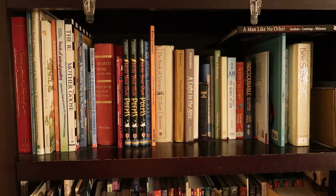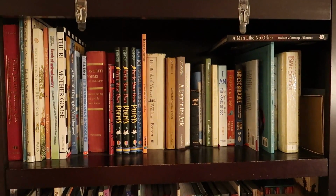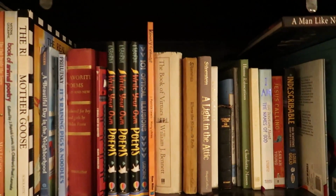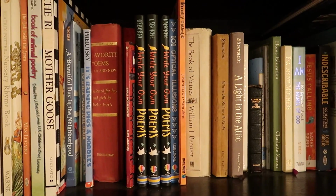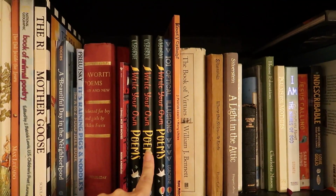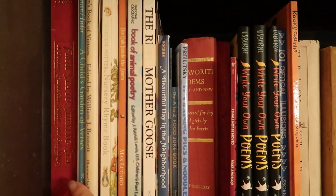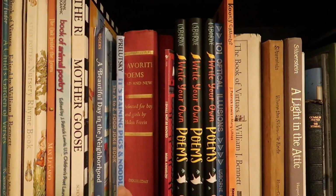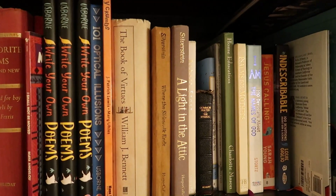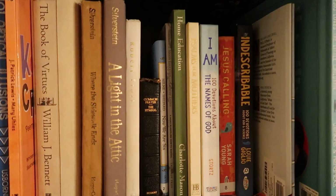So this shelf has been my poetry shelf, and at one point it was a poetry and nature shelf for a long time. I just keep all of my poetry books up here for poetry tea time, nursery rhymes, some joke books as well, the kids' poetry books that they're working on, some virtues and things like that. So I've got a ton of different poetry books up here, some silly, some fun, some very much for kids, some that are a little bit more challenging, some we still have to grow into.